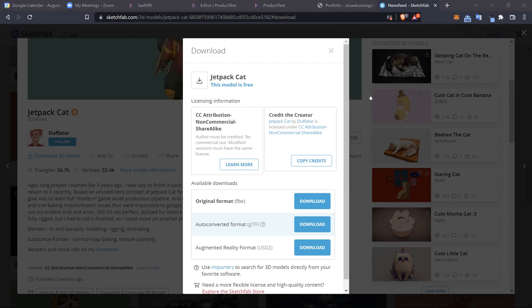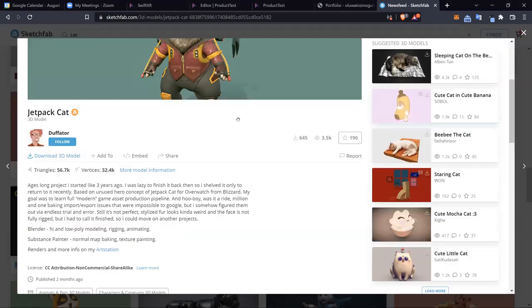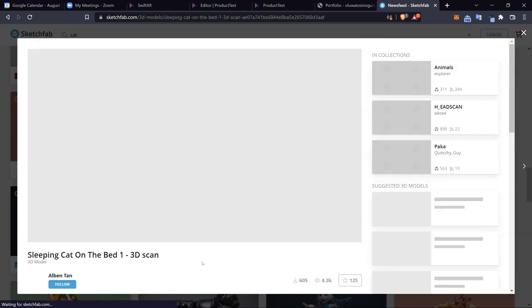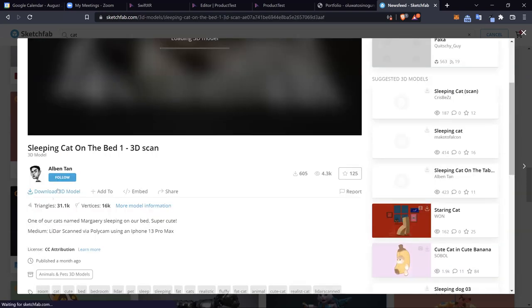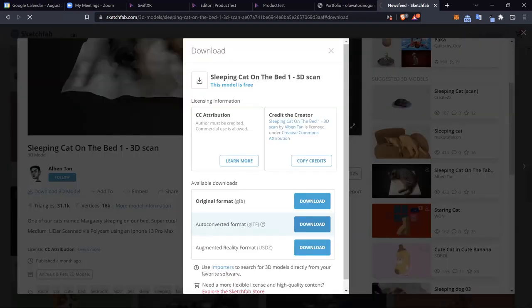Okay, that's going to take so long because it really is heavy. Let me look for something much lower than that. Okay, this is perfect. This is even a GLB file. And it's quite smaller, so that should download soon enough.